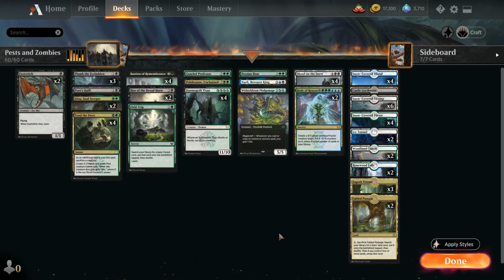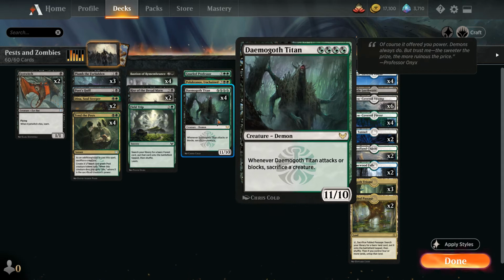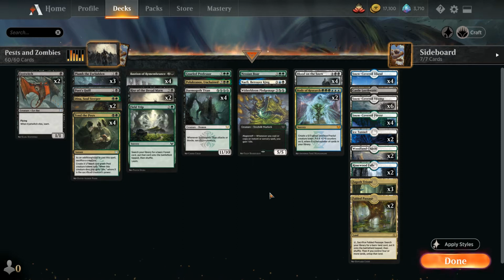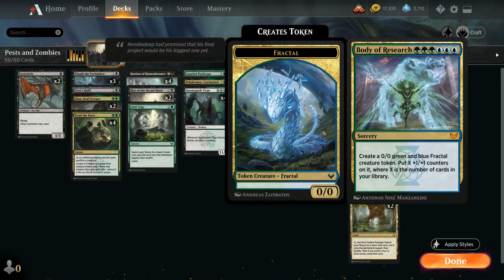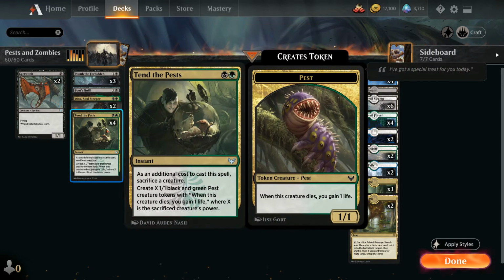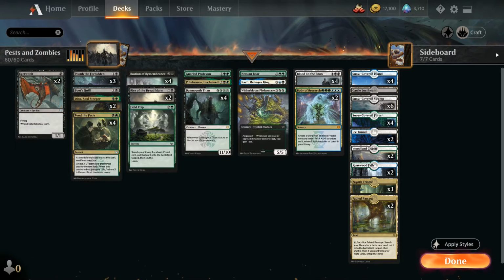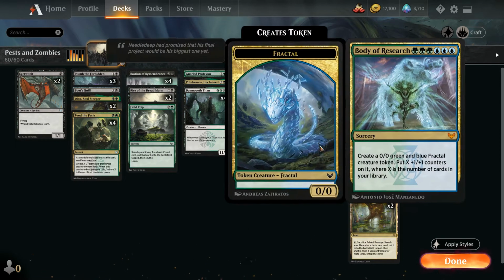The things this has in addition to your pest deck, I'm not even going to explain those. I guess I'll say Damagoth, Passion of Remembrance, Tend the Pests, that's the core. Then we have Body of Research, two copies of this. Is it going to be tough to get a six drop, three green, three blue, Fractal out onto the battlefield with a black-green core concept? Well, I thought maybe it would be, but I think I've accomplished it. So that's one key card.